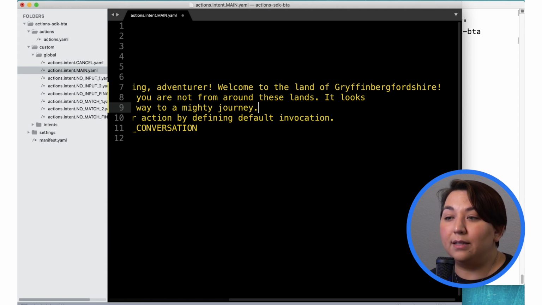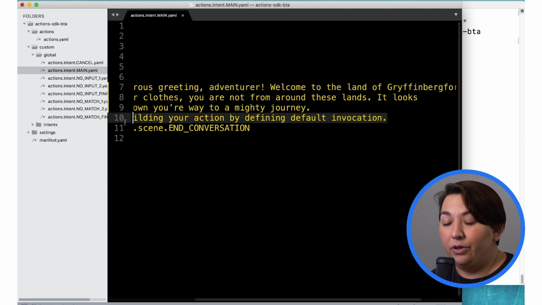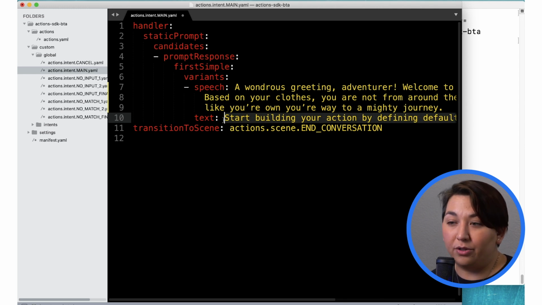And there is a speech and text option. So you could use just the speech, or you could use both of them. This is really nice. So then you can have it say things slightly different versus what appears on the user screen. There might be times that you're going to want to edit the way the pronunciation is or have slight variations as well. So this is where you can do that.